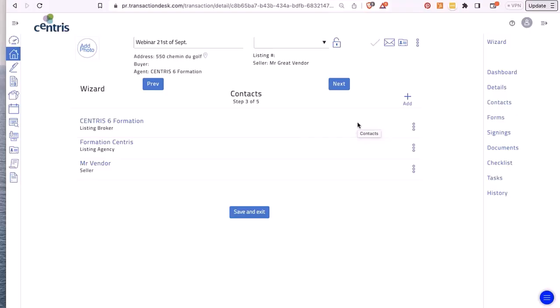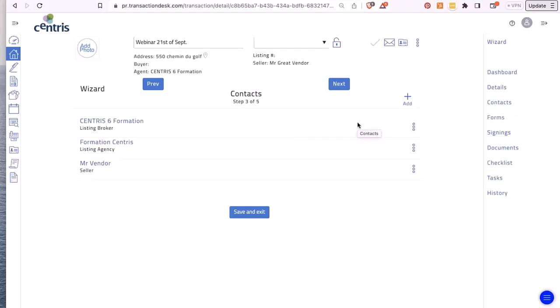You could put the building inspector, the mortgage specialist, the notary, anyone that can be in the transaction, and you will then be able to send them reminders, notifications, and send some documents automatically.